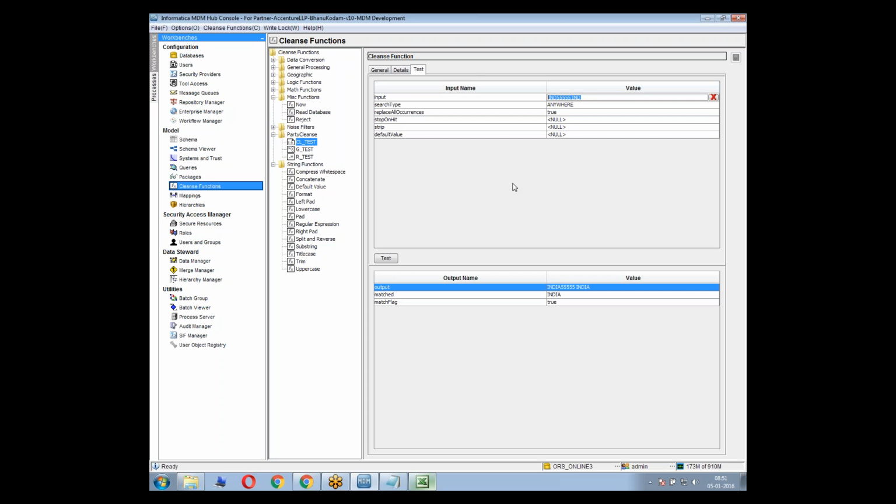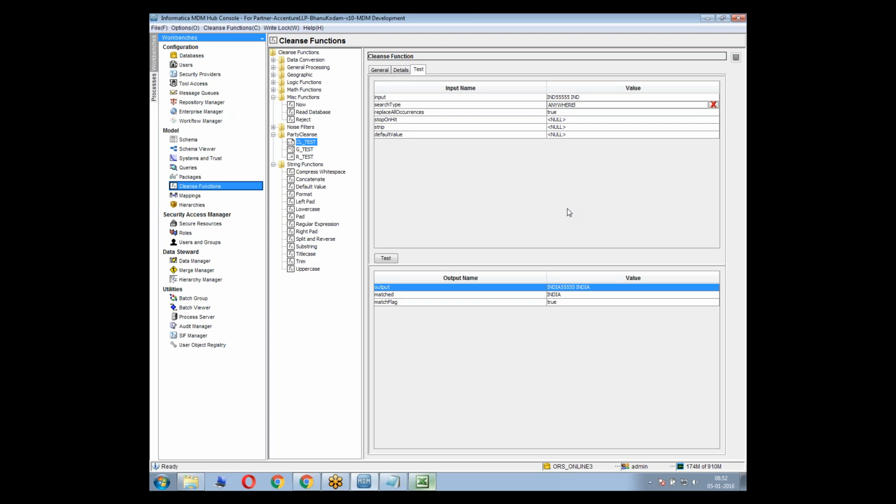See, I'm just telling you the functionality of this cleanse list. We are not talking about cleaning countries now. I'm just telling you how to do it, different functionalities.